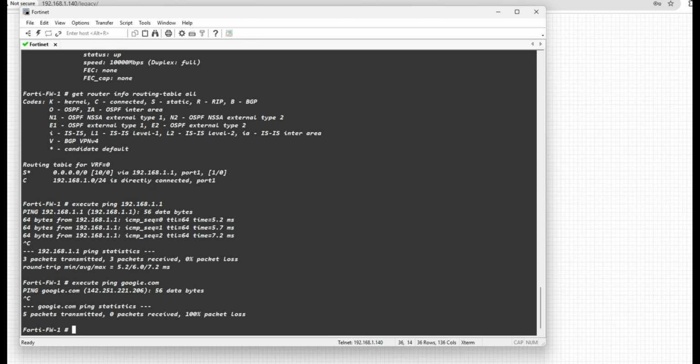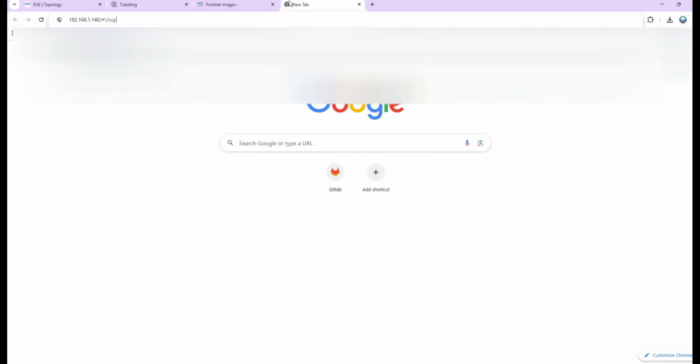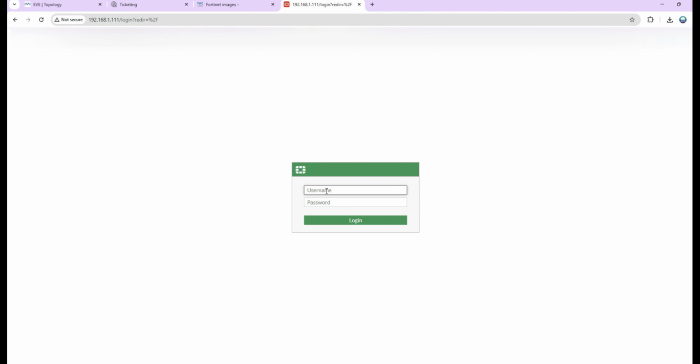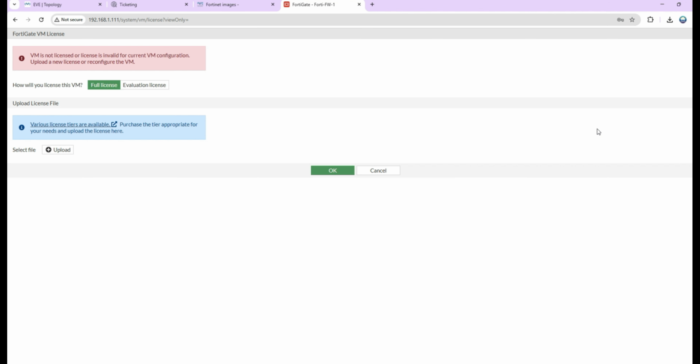So let's jump into the most important part, step 3, where we'll see how to activate the license for FortiGate Firewall. So for this, let's navigate to the firewall GUI. You can hop over with the HTTPS followed by the IP address, and we can do the licensing part from the CLI as well. So once we are in, we need to provide the login credential, which is the same as what we set up on the CLI, admin followed by the password, whatever you set initially during the CLI login. So once you are in, it immediately goes to the licensing window, right? So where we need to activate the license.